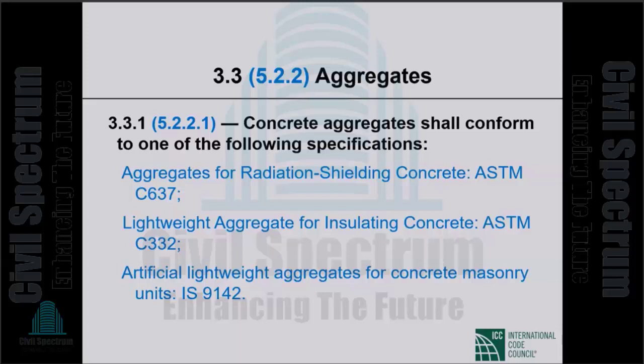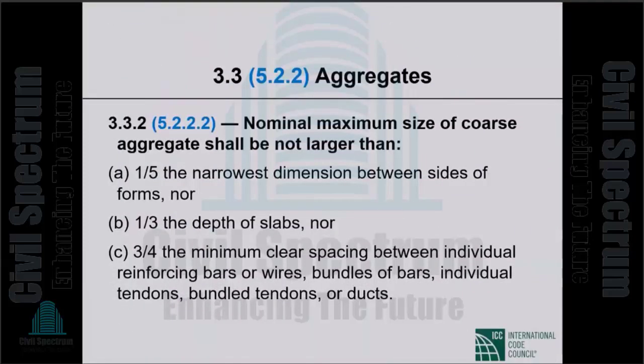that is an ISO standard, International Standards Organization standard 9142. This is not an ASTM. So those are cited by BNBC 2020, but not ACI 318. I realize that this is not exciting stuff, but these things are important. All the ingredients of concrete have to comply with applicable standards and specifications.